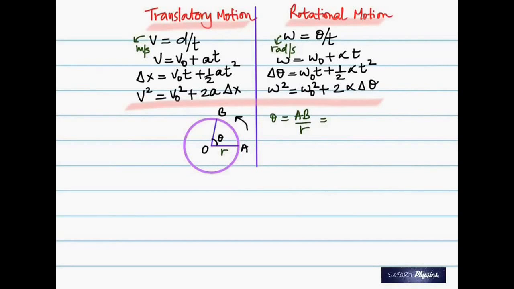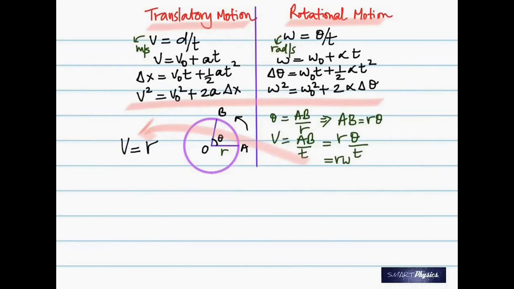Okay, I'm going to derive that. It's 2 steps. Trying to get the relation between linear velocity and angular velocity. Didn't I define theta as AB by R when we started this class? Didn't I say that angle is length of the arc divided by radius? That's what you see there. Then I made AB the subject. And then we also know that linear velocity is AB by t, distance by time. So I get another formula. Substitute for AB as r theta. And what's theta by t? There you go. So velocity is r omega.